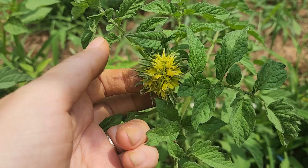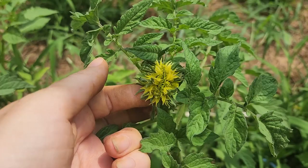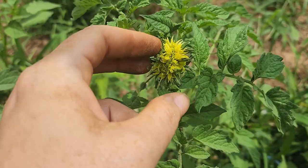On the tomato that is produced from this, what you're going to see is that it's going to be cat-faced. It's going to have blemishes on the blossom end of the tomato. Those blemishes don't taste bad. They don't rot. They are nothing bad. You just slice them up and eat them. And that is why I like cat-faced tomatoes and I leave these blooms. If you don't like cat-faced tomatoes, just pinch that one off. So if you're like me and you love ugly tomatoes, leave those fasciated blooms.